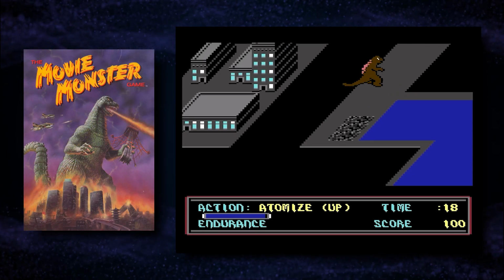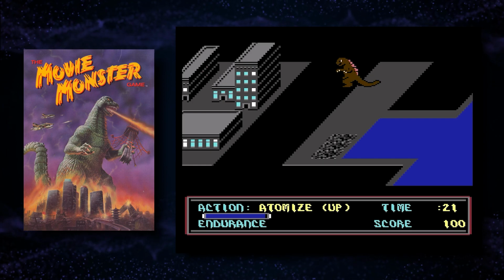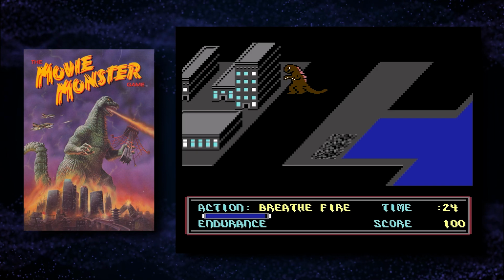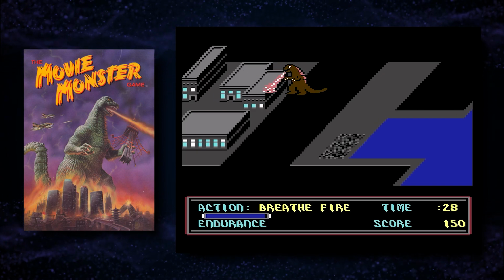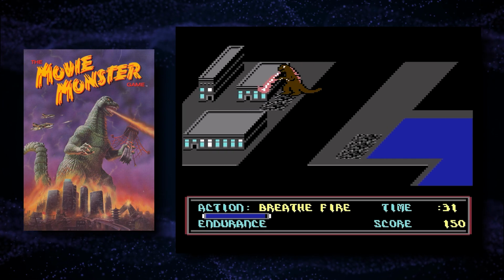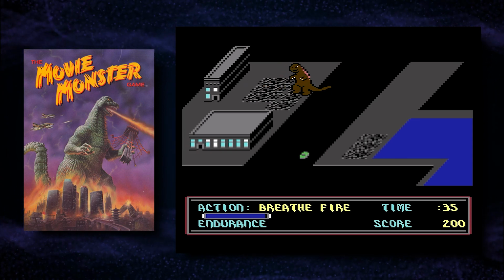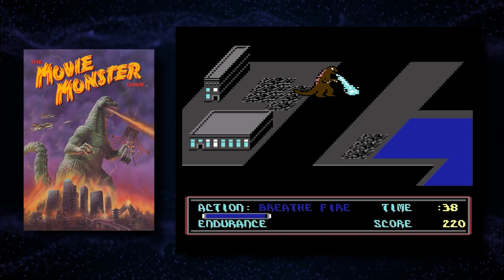However, the Movie Monster game is more of an action-oriented game because Crush, Crumble, and Chomp was more of a turn-based strategy game that required a lot of keyboard commands, so that wouldn't have really worked on the Evercade, even though I kind of wish it did since I'm sort of nostalgic for that game. And even though I've known about the Movie Monster game, playing it in this collection was the first time I ever did. And man, does this game really stick to the theme that you're playing a movie.